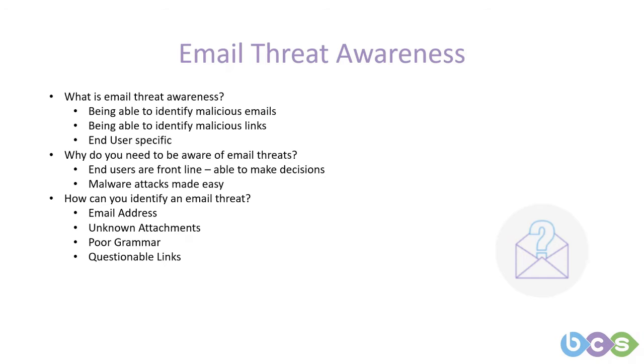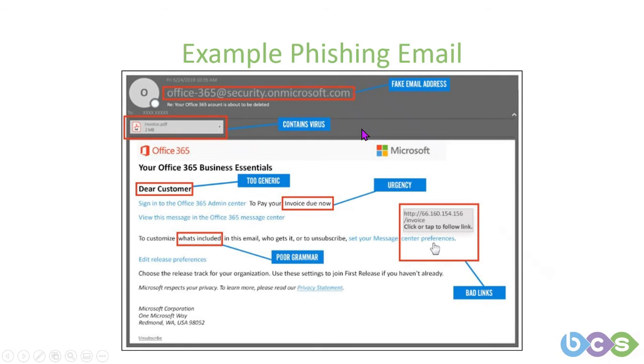I'm just going to jump straight into an example. You might look at this as a whole and go, that's not too bad. But there are certain things that we could look at and go, hang on a minute, that sends the hairs on the back of your neck up a little bit. So we've got a fake email address. Although that might not look fake, Microsoft generally don't tend to dress up their email addresses like this.